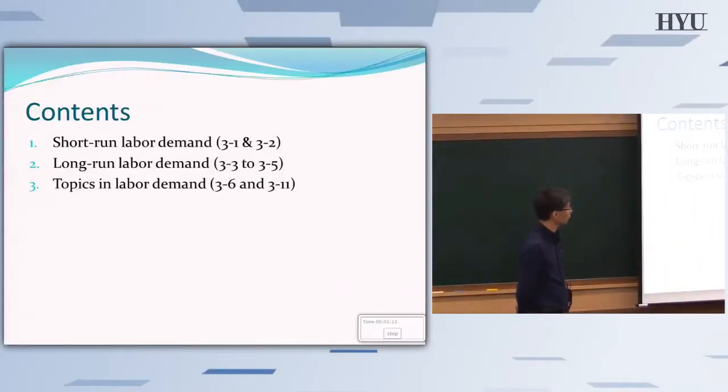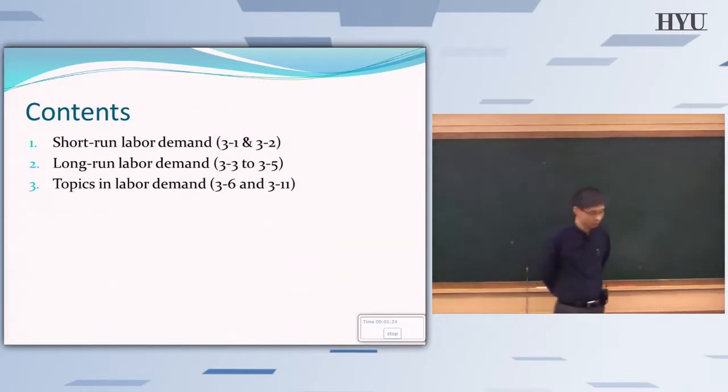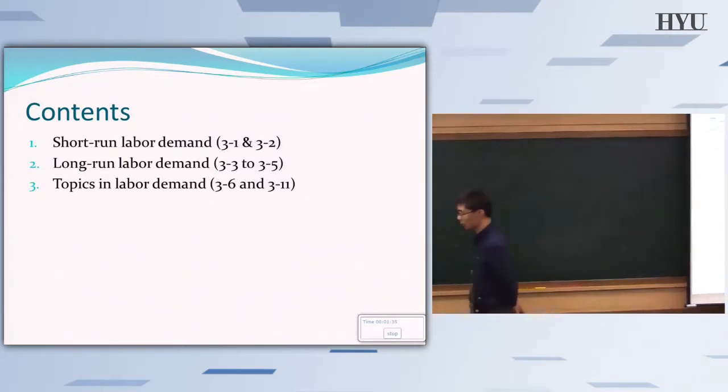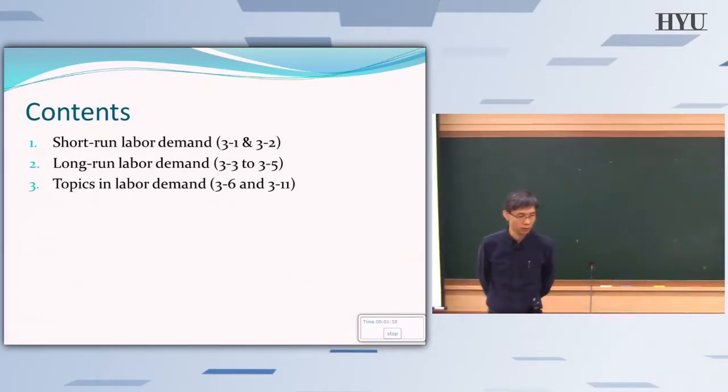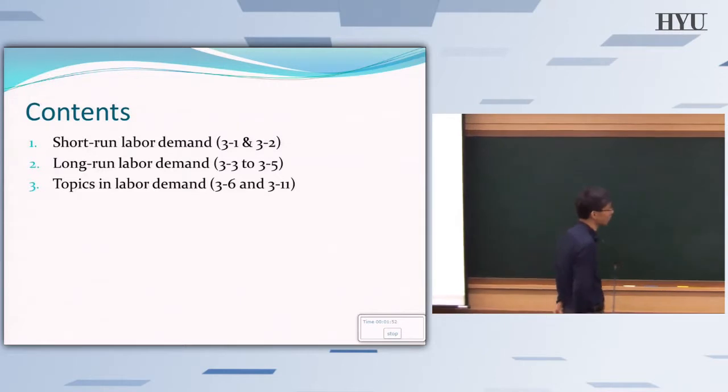And then we will deal with three topics unique to labor economics, labor demand. One is a little bit of policy exercise about the hiring quota in the textbook, and minimum wage, and the last one will be about adjustment costs. We will learn about those topics today and Wednesday. Okay, let's start with short-term labor demand.